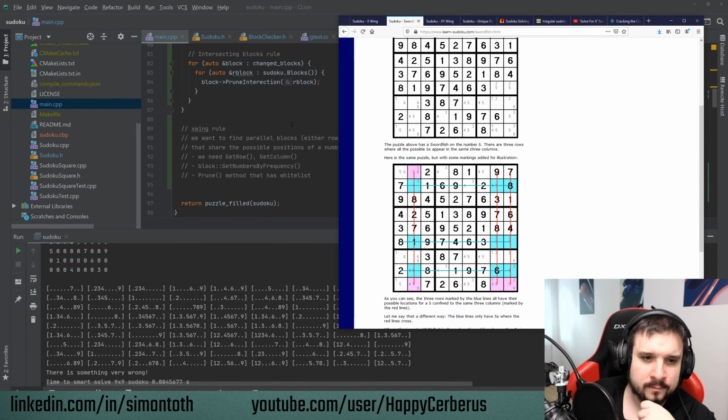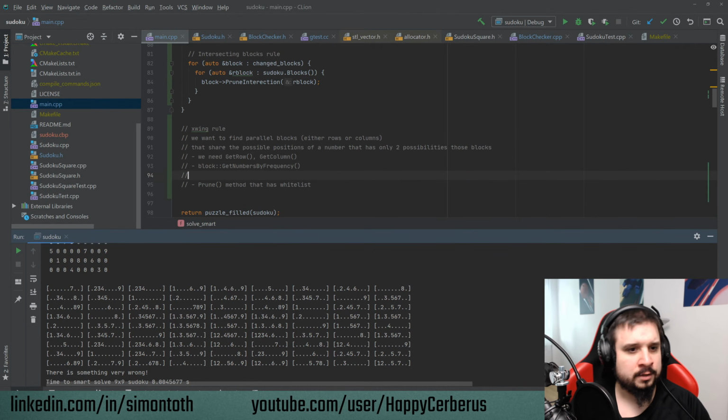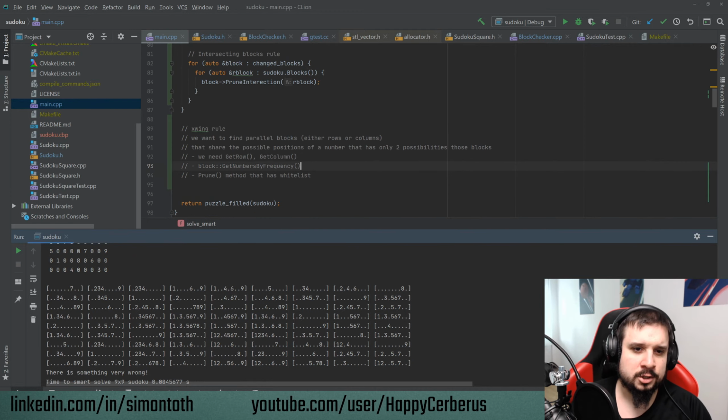Well, okay, how would I generalize this? So we would get the numbers by frequency. Then basically look at the union of the positions. And okay, I'm getting somewhere. So in the generalized version, we grab X number of blocks.